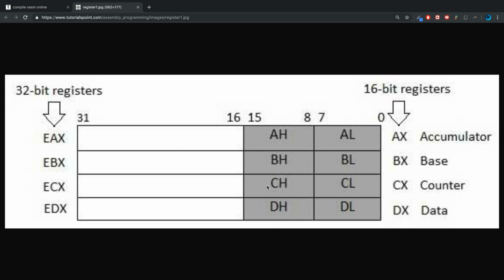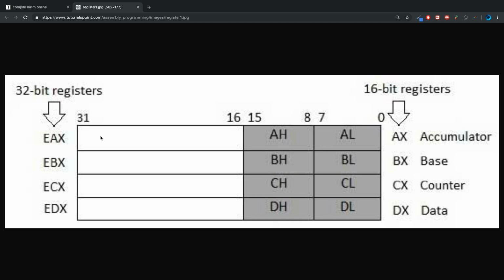The reason you would potentially want to do this is that, depending on the actual data you are storing, you might not need a 32-bit register. If you do 2 to the power of 8, you can store a value of up to 256 in there. So if you're storing a number and it's only the number 5, for example, there's no point storing it in a whole 32-bit register. That's just not an efficient use of the space available in the registers on the CPU. So that's essentially the way you can use the registers.